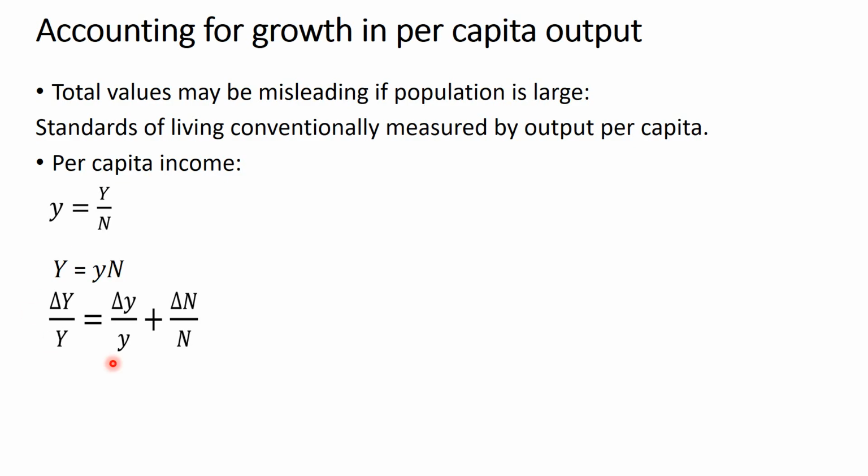And what we can then see, and it's this that I'm going to work through with you, is that the growth rate in total output is actually equal to the per person output growth rate plus the population growth rate. And it's this that I want to just tease out a little bit, because it's not immediately obvious how that is obtained.